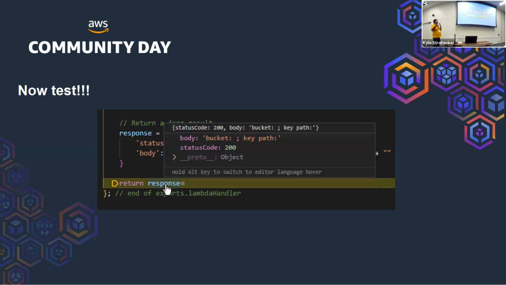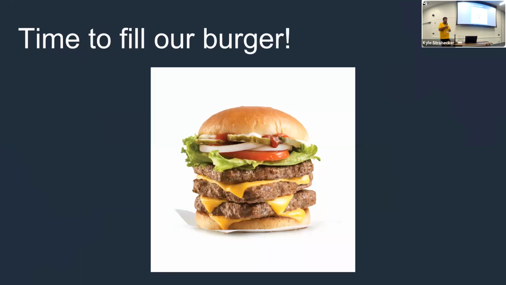So in this example, we ran F5, we're using the debugger. I'm at the bottom where I have my breakpoint. And you can see when I trace over here, I got my bucket, which is blank, which is correct, because I didn't do anything except initialize those variables. And the key path is blank. Now, if I've made my slide right, we're ready now to start making a sandwich. So basically, I know I got my variables, and I got my return result, but now we really need to get into the meat of it.